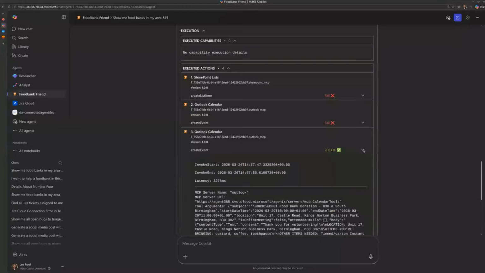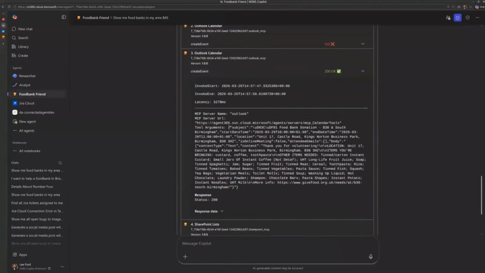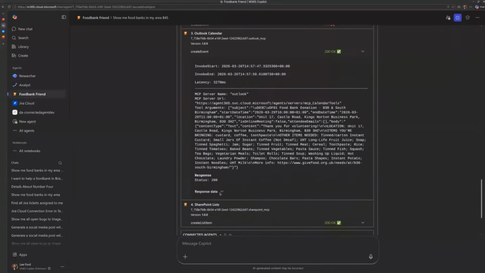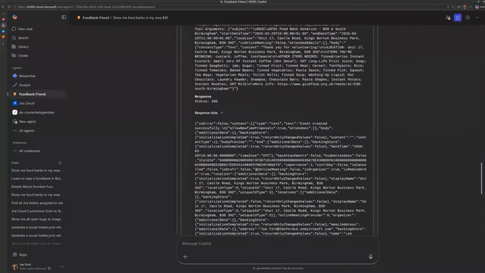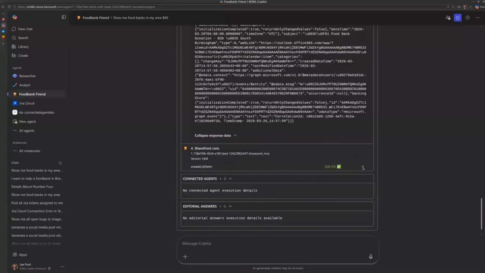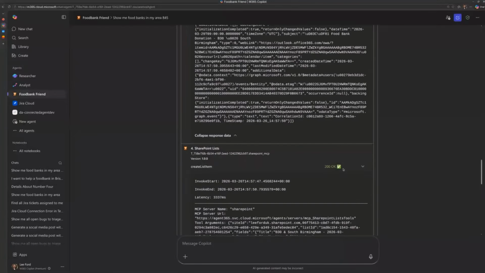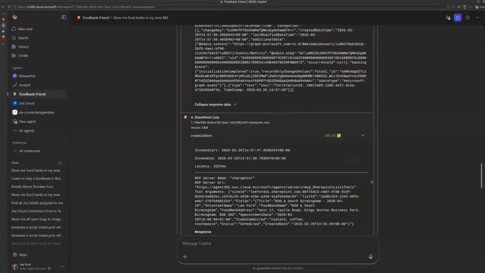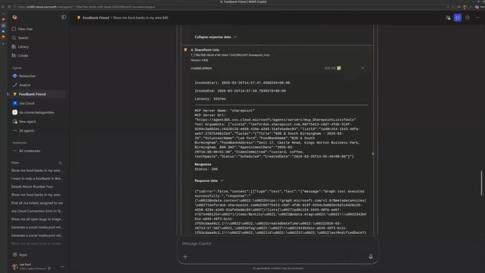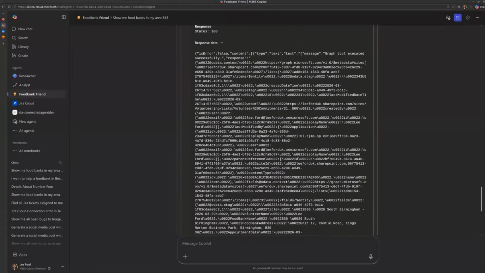If I look at the OK ones, we can see effectively something similar to the prompt that we got, showing what payload is going to be sent to the MCP server. We can see the URL that we're going to be using, and the payload, and then we can look at the response to see what we get back, and obviously everything's fine. And same with the list item, we can see the request and the response. It's just a great way of seeing what tools are being called when, and what's going backwards and forwards with the agent. So that's great.